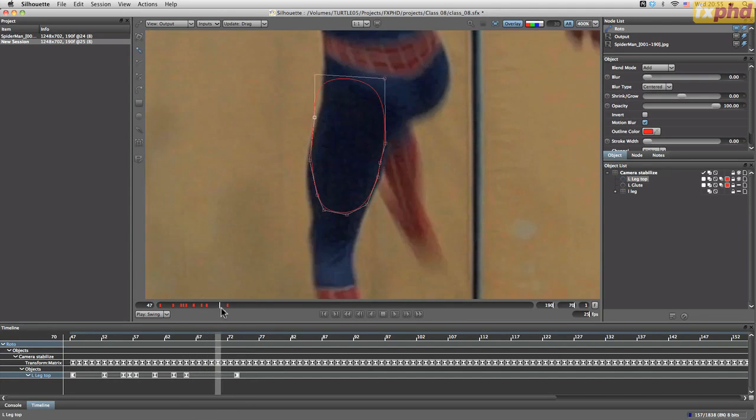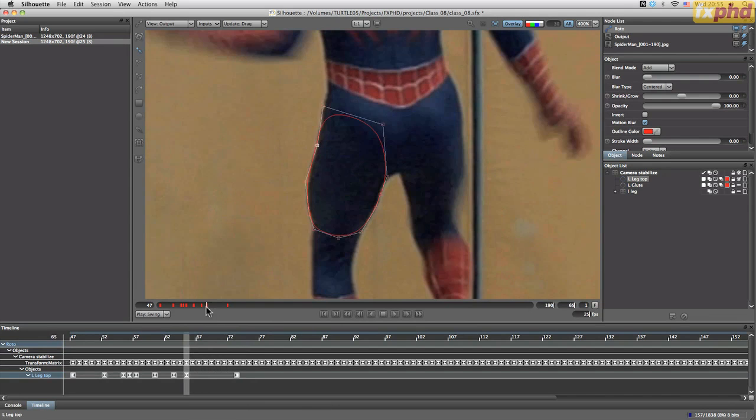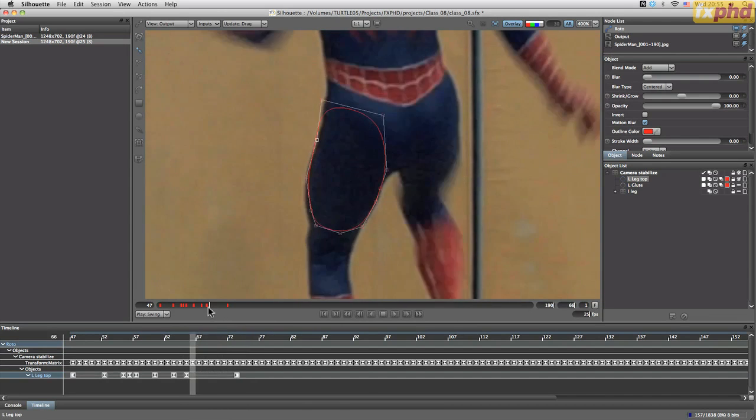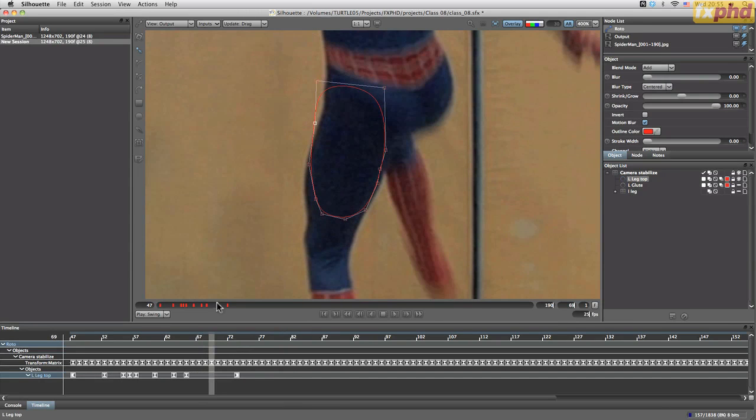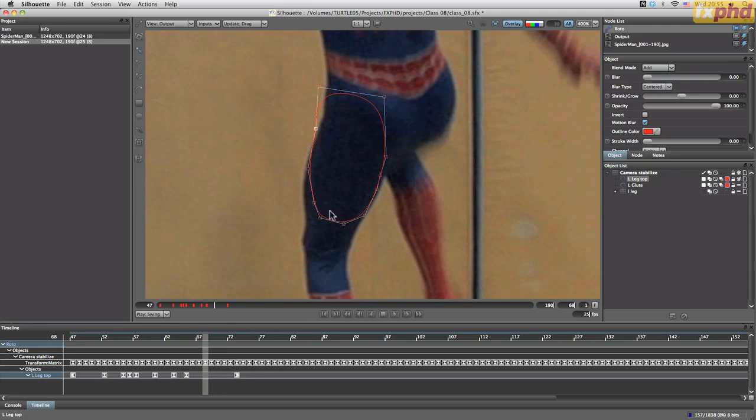We've just got to fill in the middle area, and obviously as we also saw last week, the move that we've got going on here isn't a nice linear turn. There's stops and starts, so we'll come into where it's most out, which is this frame here, roughly between the other two keyframes in this case, and we'll come down here, and again I think we're going to have to reshape this.